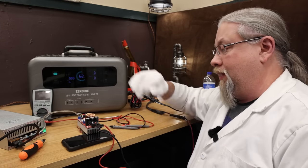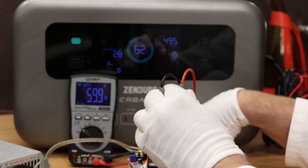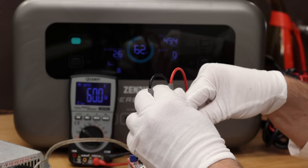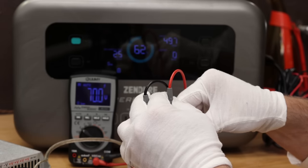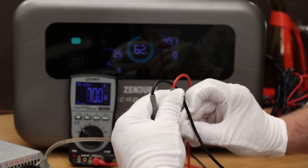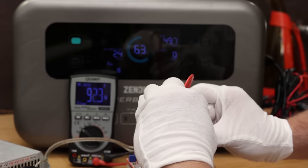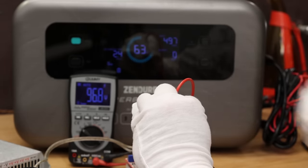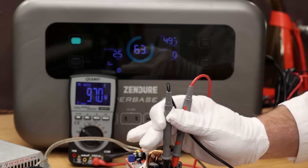I then tested how much voltage the DC port can actually handle. I turned the voltage up past the stated 60 volt limit — 70 volts, it's still taking it; 80 volts, still taking it; all the way up to 97 volts and it's still charging. The manual says 600 watts max from the XT60 from 12 to 60 volts, and 1800 watts max from the AC input from 60 to 160 volts. So Zendure, why can I put 100 volts in if the limit is only 60? This is a prototype so the final version may be limited, but mine is taking 100 volts with no problem — still charging at a maximum of 500 watts.